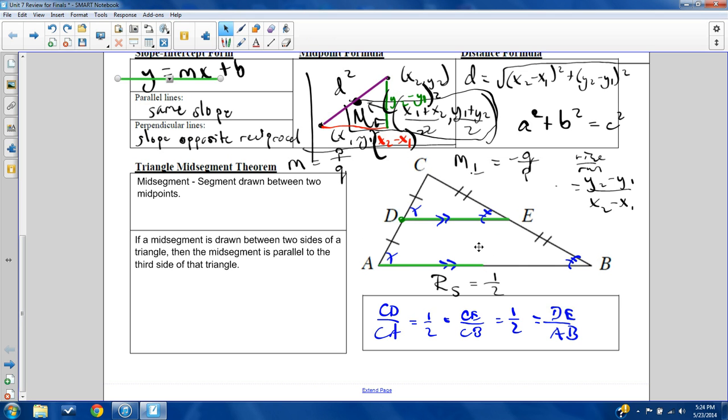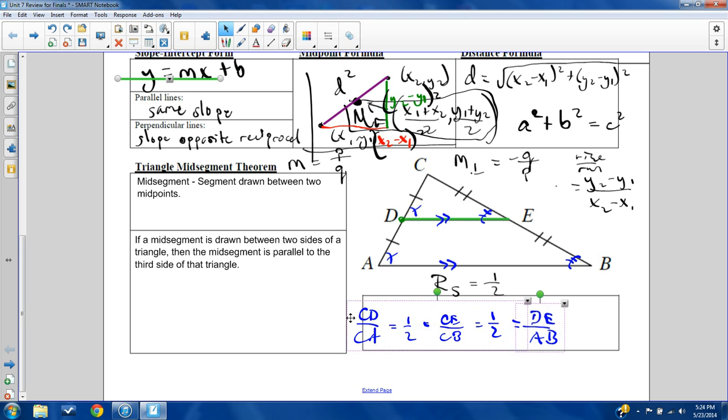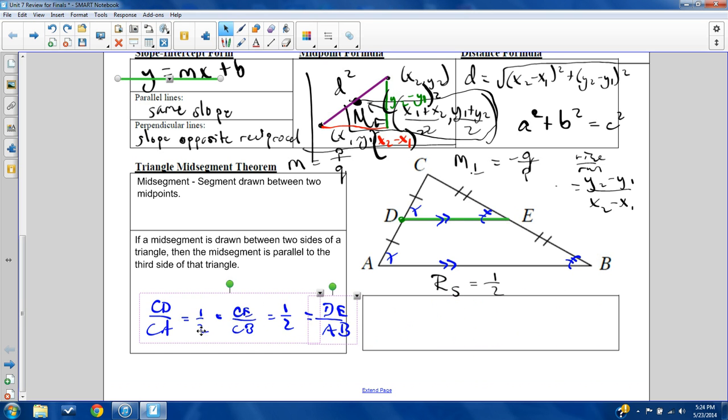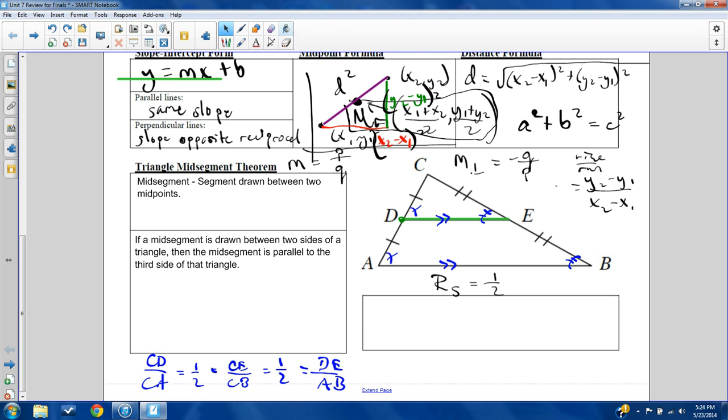So what I want you to actually put here, if you still have room or time to do it, if I can move these over for a second. Oh, yeah, I still have to put some more stuff in there. But DE, this length, will be half the measure of AB. In other words, if I have a length of AB, I cut it in half, I'm going to get DE's length. Not only that, but AB is also twice the length of DE, so it takes two DE's, like we just saw, to get AB. So you can look at this in either way.